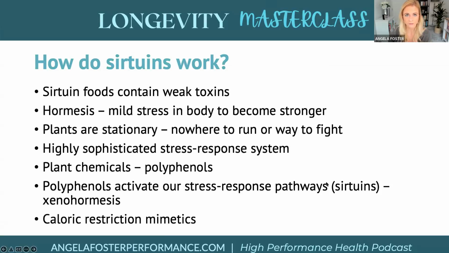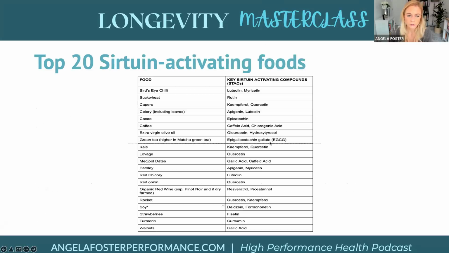This mechanism acts like fasting on the body. So if you break a fast and you're having something like matcha green tea, maybe even with a green juice, you're going to be helping with those sirtuin enhancing compounds to really build on that intermittent fasting that you were doing. These are the top ones that contain them.